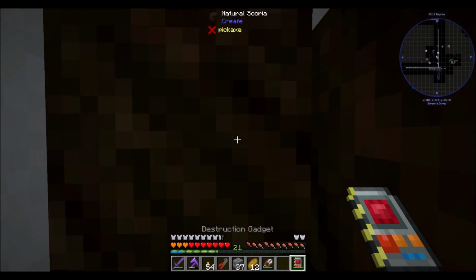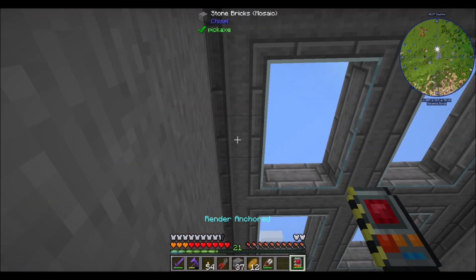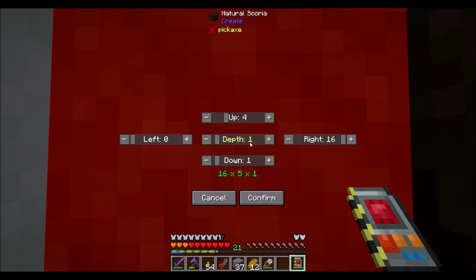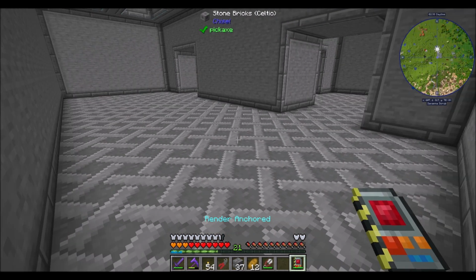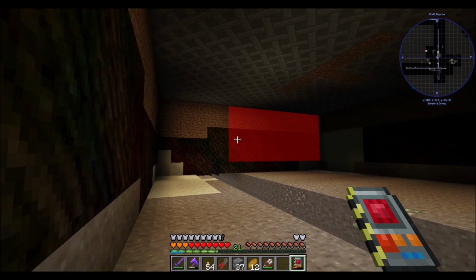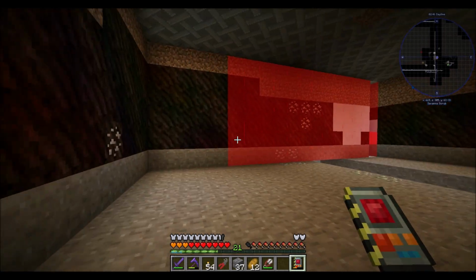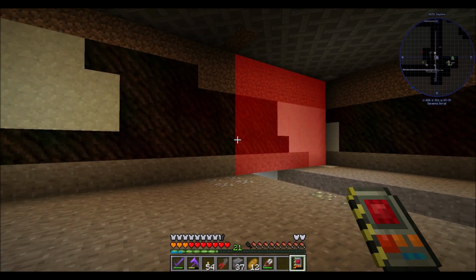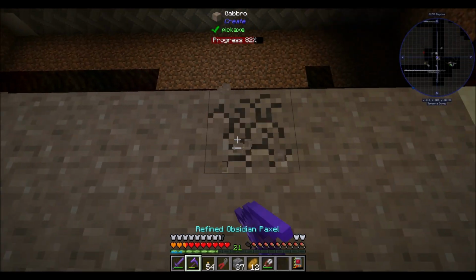So what I want to do then is go down 1, up 4 and down 1, and depth of 1. Let's just anchor that and make sure that looks good. Yes, cool. And then we want to go to the right 16 and to the depth 16 and go. Sweet. Oh, look, it's a mining cave where I've been mining. That's brilliant. All right, so this guy, a depth of 1, confirm and go. Sweet. That's looking pretty good. Yeah, not too bad. Not too bad.